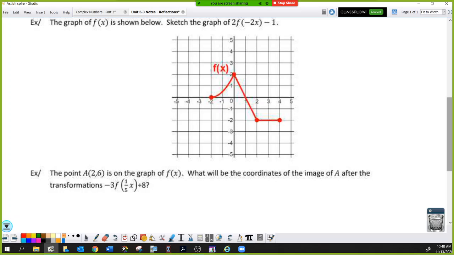Because that is 1, 2, 3, 4 transformations. 2 vertical transformations, 2 horizontal transformations. Honestly, I have no clue what this thing is going to look like. Really, I'm telling you. Look, I'm not holding the notes right now in my hands. I don't know what this thing looks like.